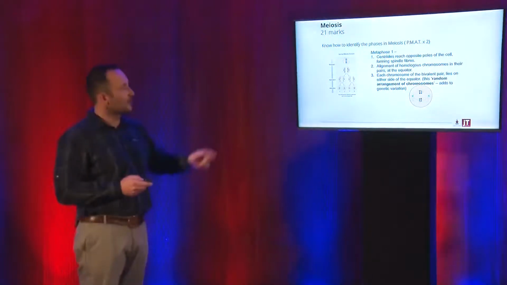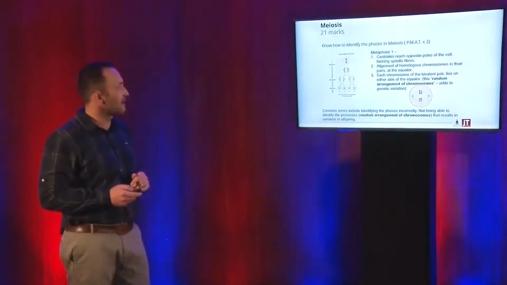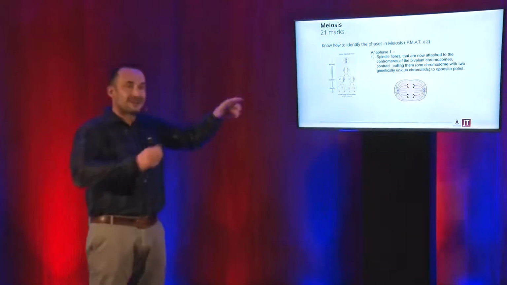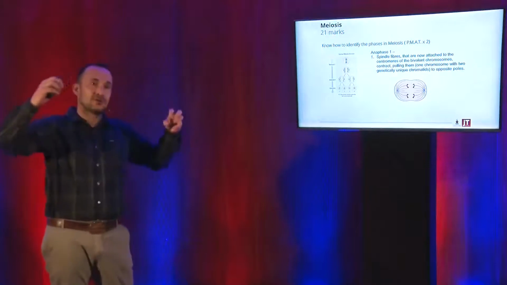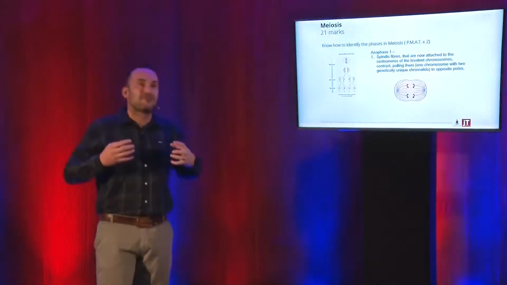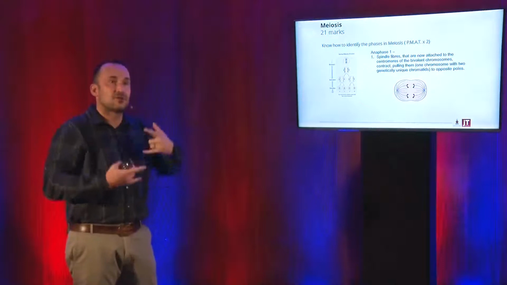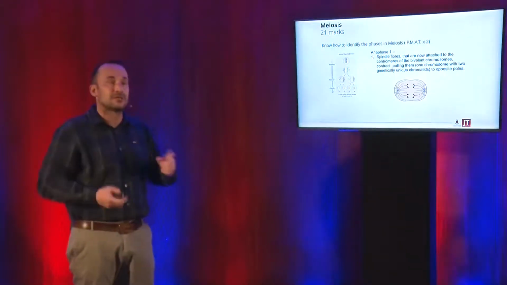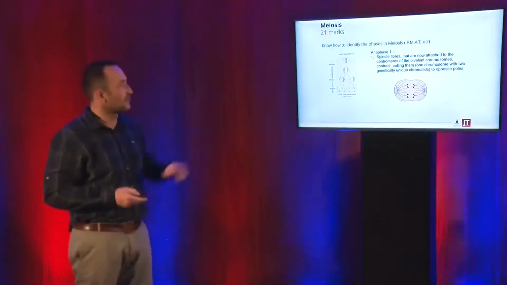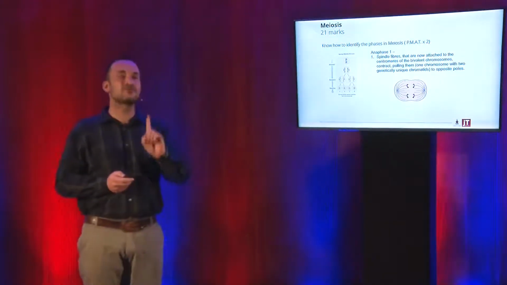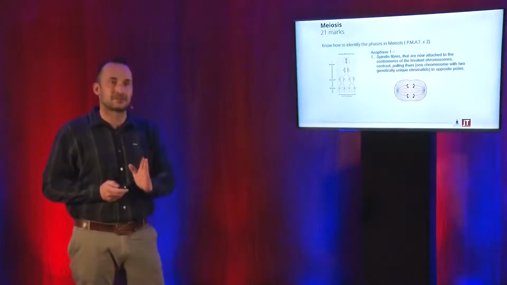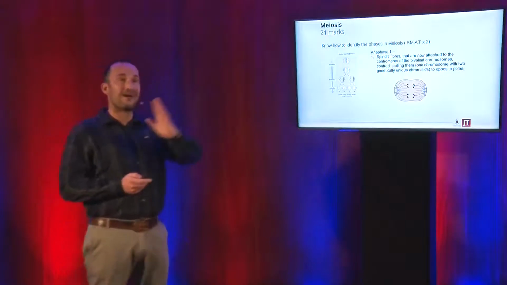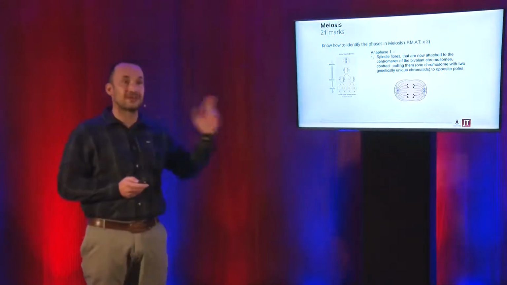Okay? Moving on to anaphase, we can see that with anaphase, my centrioles have moved to the opposite poles of the cell. The spindle fibers have already attached to each of those chromosomal pairs, and now they are being pulled apart. You need to ask yourself this question. When we're identifying anaphase 1, has the centromere been split? In this case, it has not, which means we're still working in meiosis 1 when it comes to anaphase.